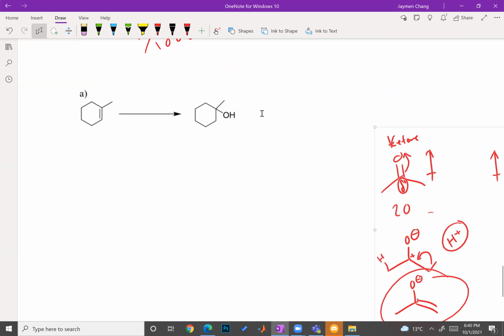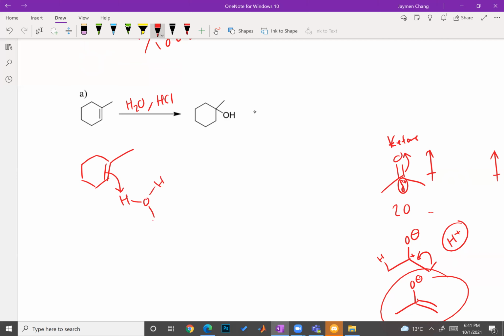All right. So for this question, we want to add an acid, and we want to add water. So I'm going to pick the nucleophile H2O because I know I'm adding an alcohol. And then I'm going to add some sort of acid, I guess HCl or H2SO4, whichever one you prefer. And again, we are going to make the most stable carbocation when we add the hydrogen, or the proton.